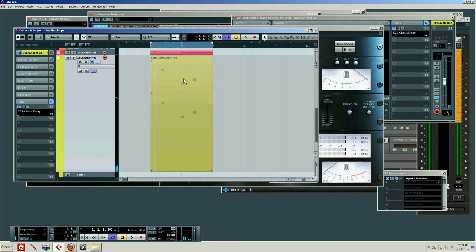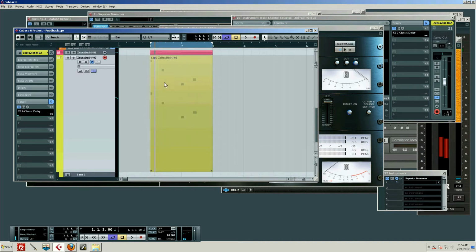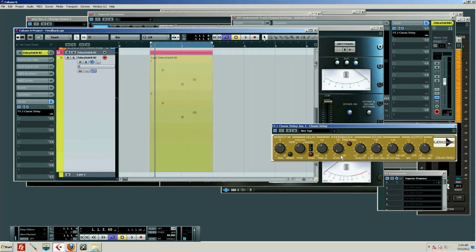Now, that quote-unquote chord progression was written intentionally with delay in mind. That's why I did the stab trick. Now, what I'm going to do is we're going to make the feedback zero, and I've got this set on eighth note. This is that Cajarez, or however you say that, delay. Really fun and free.